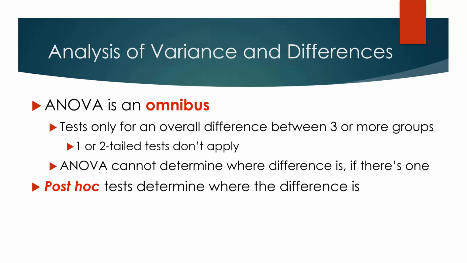Now, you won't learn any post hoc tests in this class, but if you were to take a more advanced stats class, you might learn some of them, and they would go after you do an ANOVA. So you do an ANOVA to find out if there is a difference, and then you do a post hoc test to determine where the specific difference is.